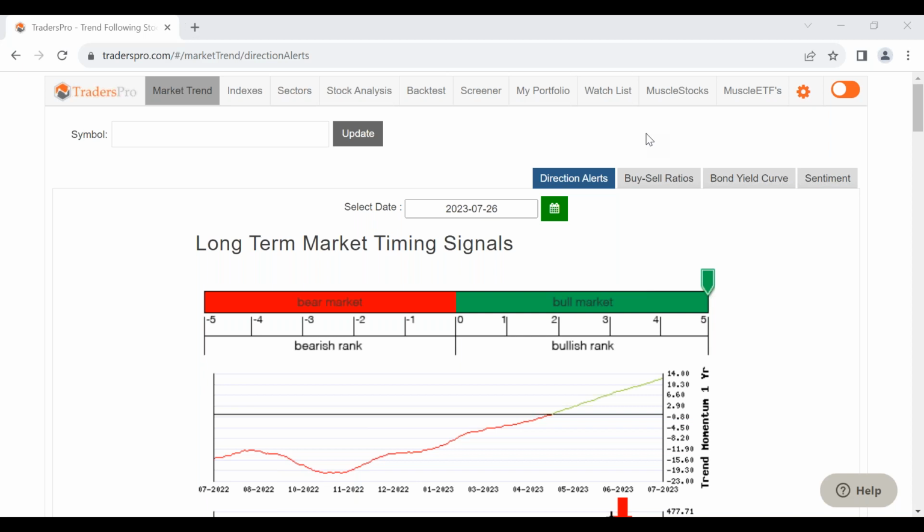A lot of times, the magnitude of moves ends up creating opposite moves of the same or close to the same magnitude. Whenever you see a stock start to go parabolic, trending up and then going like this, very often, if you look at the history of these things, it can stay parabolic for a little while, but usually it comes right back down just as quickly. Not necessarily all the way back down, although you see that a lot, but even half that move comes back down very sharply.